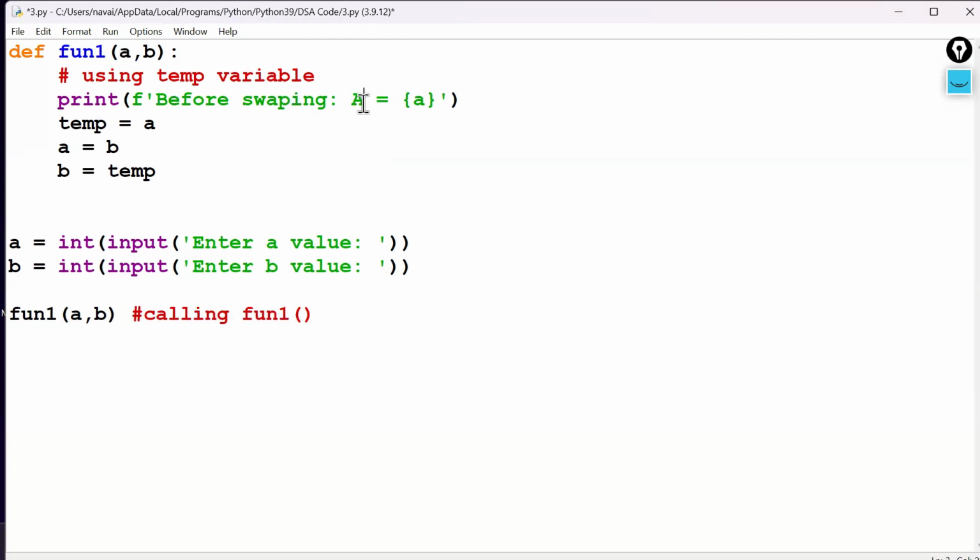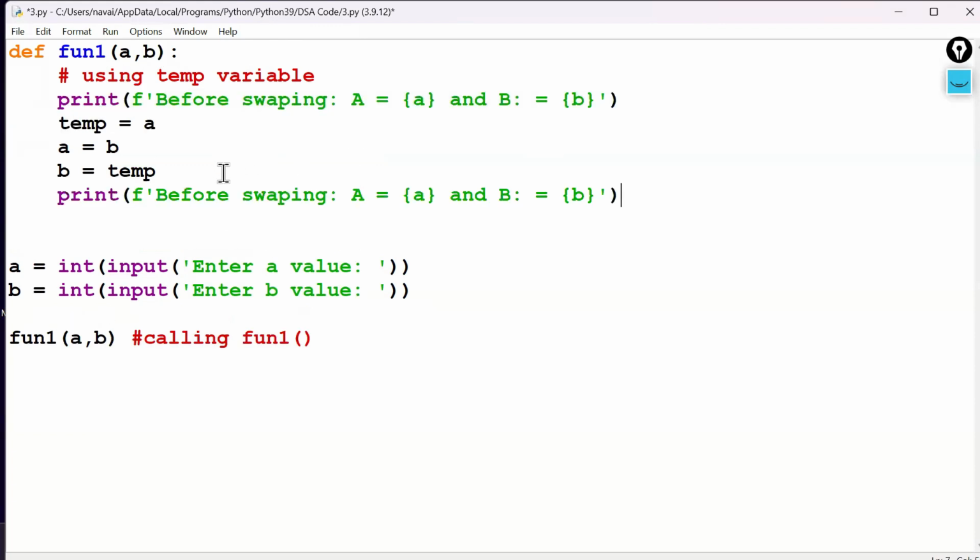Or let me write it like this. And B equals B variable data. So whatever data is there inside B, it will print here. Variables we write inside the curly braces. And after swapping, let me print after swapping.